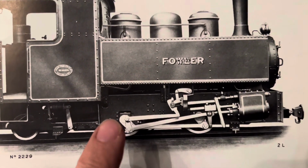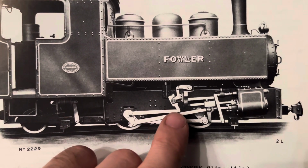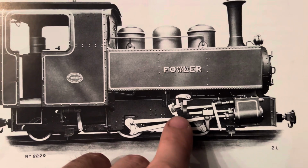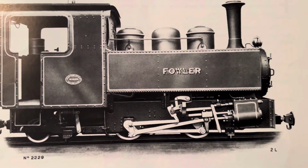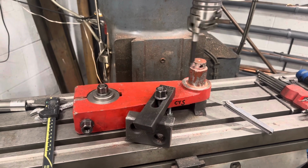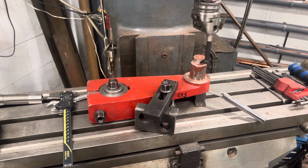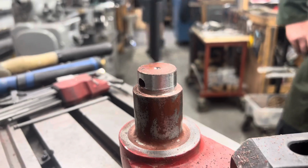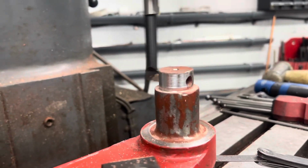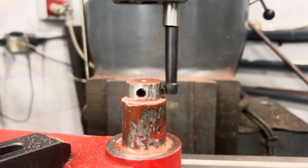Next little bit here is the eccentric rod and the return crank. So this is the rod, and at this end is the return crank. Now the return crank had similar problems to the main crank pins and fly cranks that we had. It was a bit rusty, it was a bit gnarled, and it really needed new surfaces. Now the end of the pin here is actually just for a collar to locate that retains the rod with a cross pin through it.